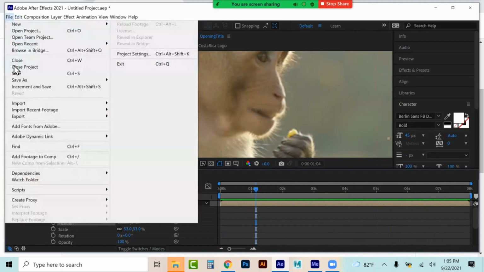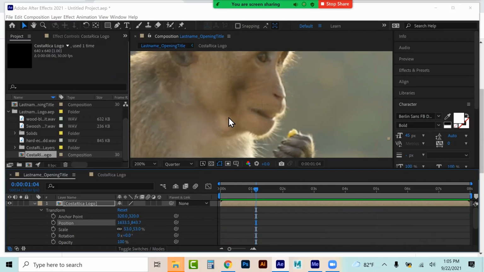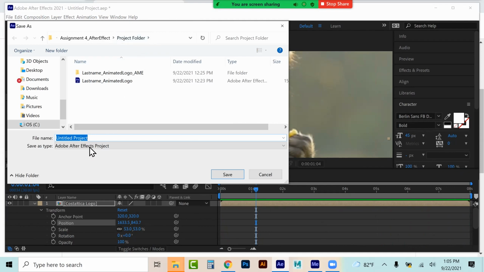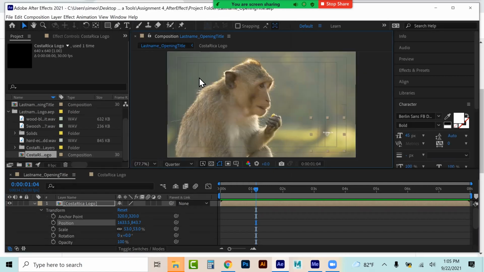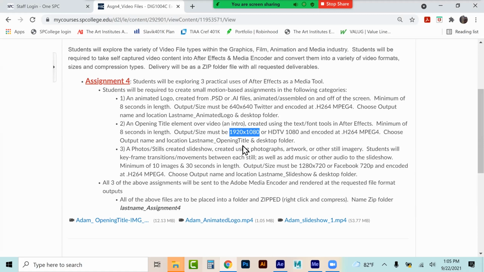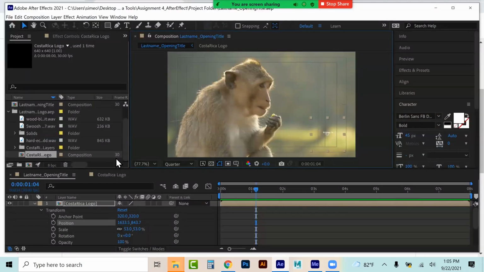Let's go ahead and just save as. Right. This is going to go into our project folder. This would be, of course, the last name title in case I want to keep working on it at a later time. And now we need to use output, which again is going to be a 1920 by 1080 or HDTV 1080, H.264. So I take it, make sure I have it selected, right?